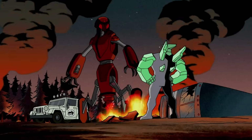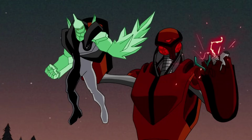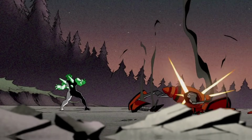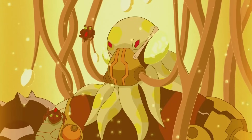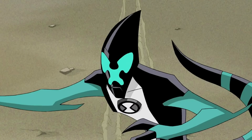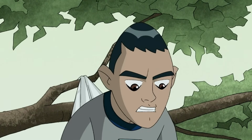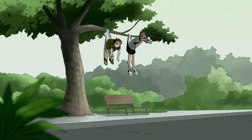Diamond Head confronts the mechadroid. Max and Gwen evacuate the civilians while Diamond Head deals with the threat, using his crystalline body to reflect its attacks and ultimately defeating it. After the battle, they discreetly leave the scene. In space, Vilgax vows vengeance for the failed mission. The next day, Ben returns as XLR-8, explaining he had an errand to run. Meanwhile, Cash and JT find themselves in a sticky situation, hung up on a tree, clueless about what happened.